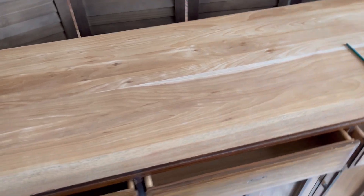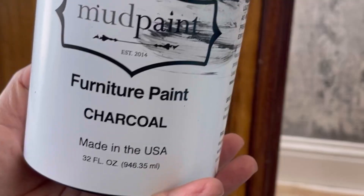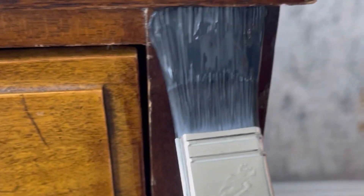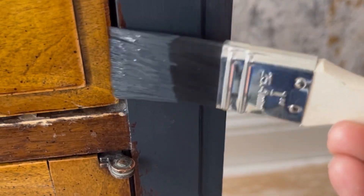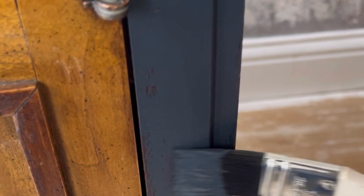After stripping and sanding, the next step was painting. I'm using Mud Pale Charcoal, which is a beautiful black color. The plan was painting the trim and restoring the drawers. I used a small craft brush from Amazon and it did the job perfectly — I was able to take care of the trim of the entire dresser.